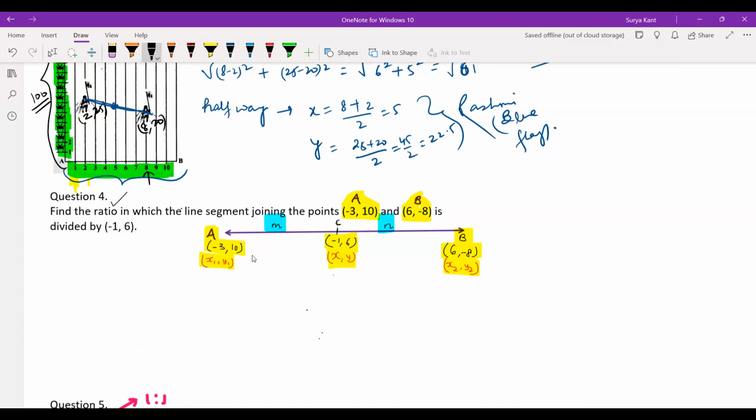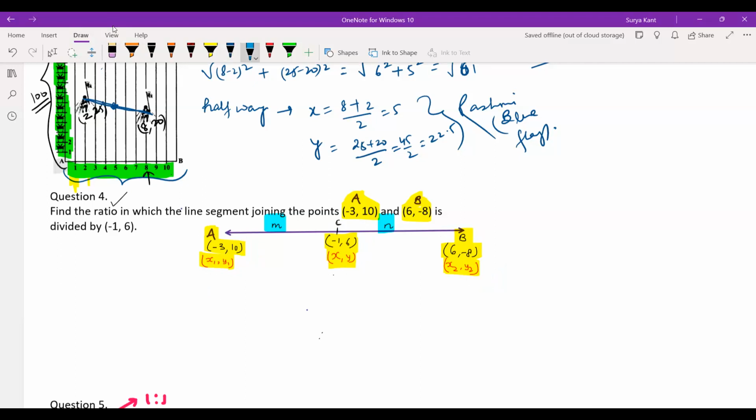So ratio is the easiest part of the question. To find the ratio, it's very easy. Either you go with x or you go with y, in this case, because everything is given to you. Sir, we can go with -1, sir. So m plus n into -1 would be like normal. What, Shashi, what are you saying? Sir, we can use x first, no, sir? You can use x or you can use y, no problem, because all three coordinates you know. This one you know completely, this one you know completely, this one you know completely. If all three you know completely, then either you go with x or y, the answer will come the same for the ratio. That's all.